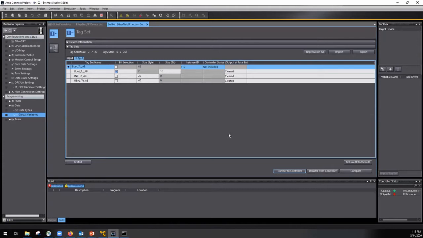So when we're looking for this data with the other PLC, we're going to reach out to this IP address at the Ethernet IP port, and we're going to be asking for instance ID 110, and we're going to be looking for a 62-byte chunk of data. So I could cut and paste this 5 times, give them each unique instance IDs, and according to what the other PLC is looking for, we'll pick and choose the instance ID. So it's a data address, pretty much, is the best way to describe it. Does that make sense? Yeah, it does.